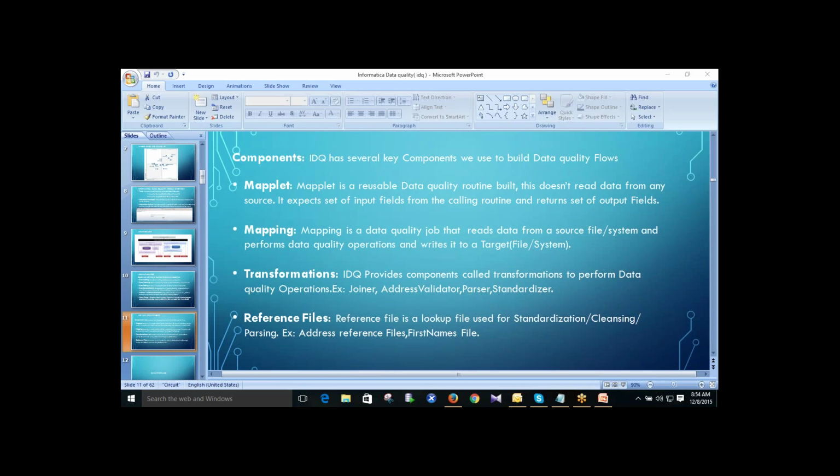And once you integrate with Power Center, we should also enable access to these reference files. Because if you remember, I was telling you that we have two different data integration services, one for Power Center, one for data quality. So we should enable access of these reference files to the Power Center integration service as well. Anyways, we'll cover that as part of integration. Okay, just curiosity.